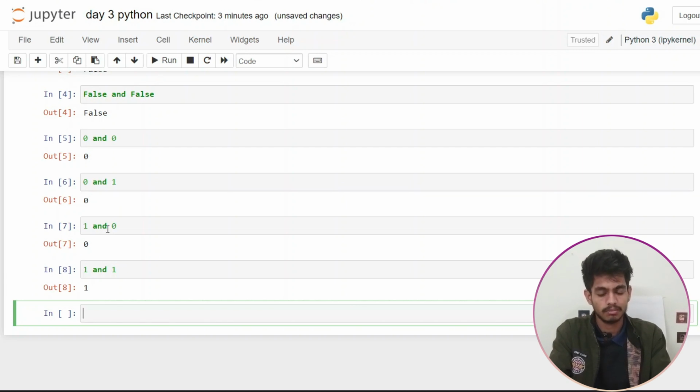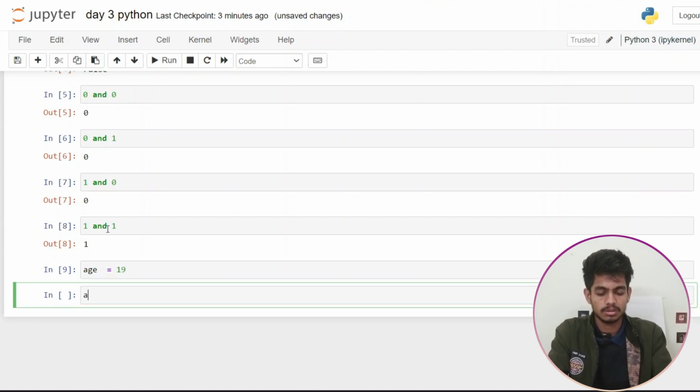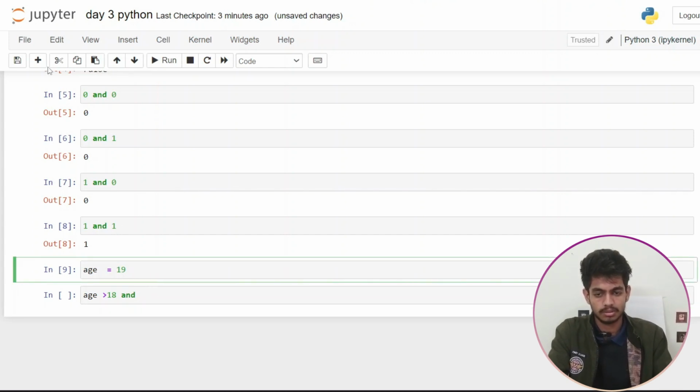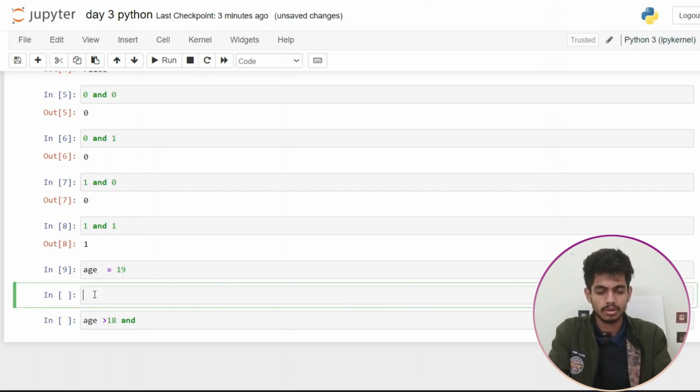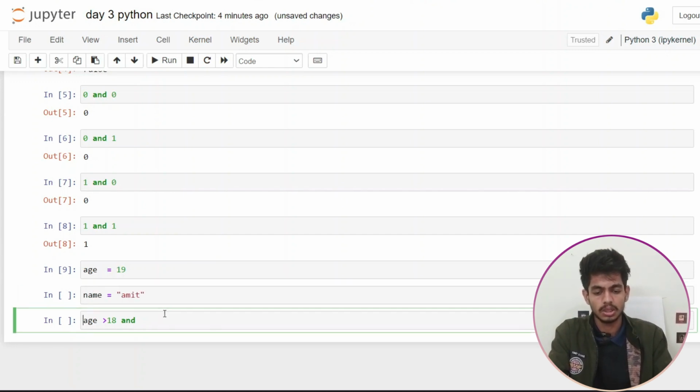We are taking some real examples. We create age equals 19, and in another cell we are making name equal to Amit, so we are creating more functionality here.